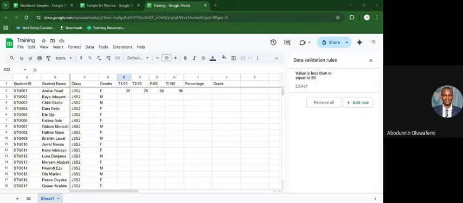Okay, if there are no questions, let me populate all these numbers so that I can do the percentage and the other ones that we need to do. Let me just get random numbers: 12, 13, 14, 15, 9, 13, 14, 16, 7, 12.